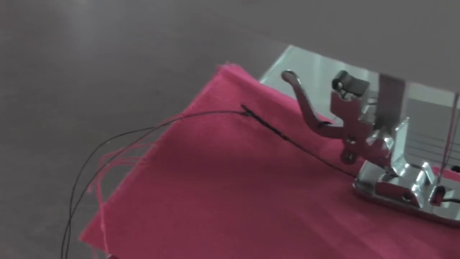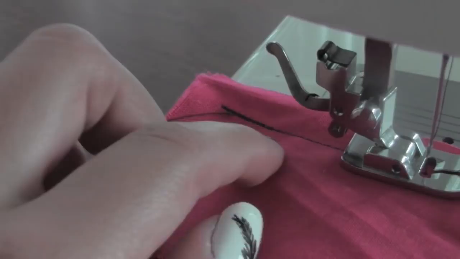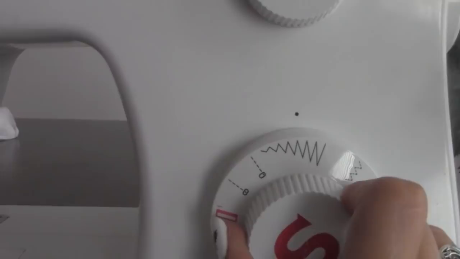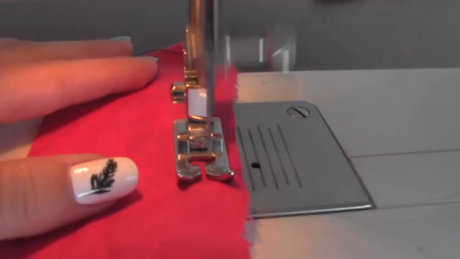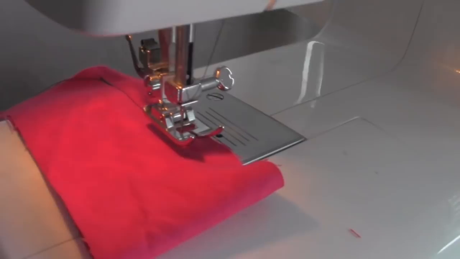This is how it looks so far. See how it looks thick? That's where we lock the stitches, and this is the normal stitching. This is zig-zag stitches. You can choose any width you want. A zig-zag stitch is used when sewing stretchy materials and for other purposes as well.